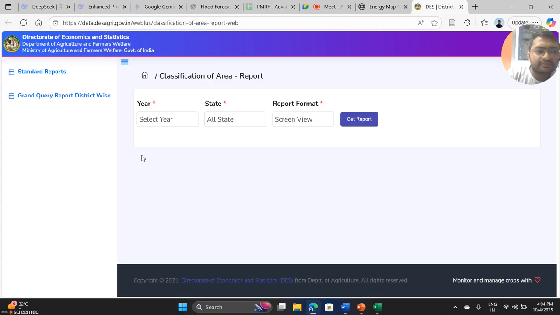But how do we classify it? We classify it as agriculture land, barren land. Whatever pixels we have, first of all this is raster data. Wherever a pixel is, we define that this particular location is majorly dominated by water, this is dominated by forest, this is dominated by barren land.